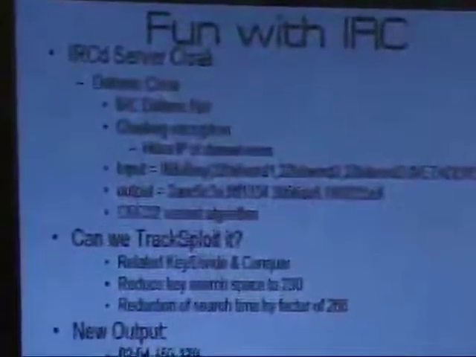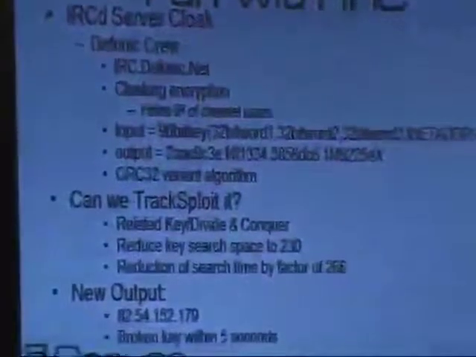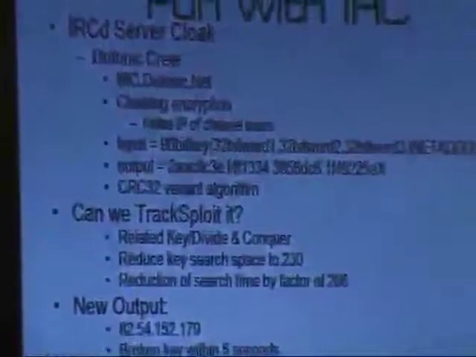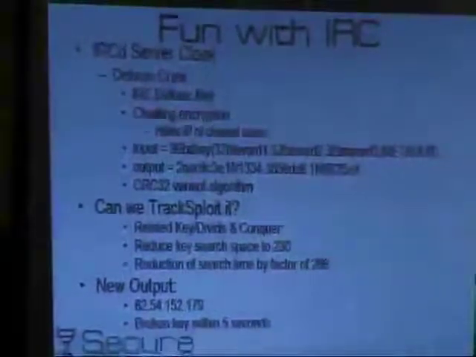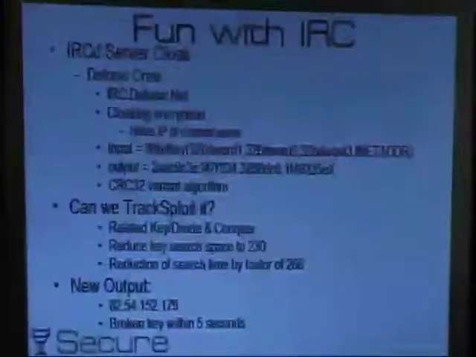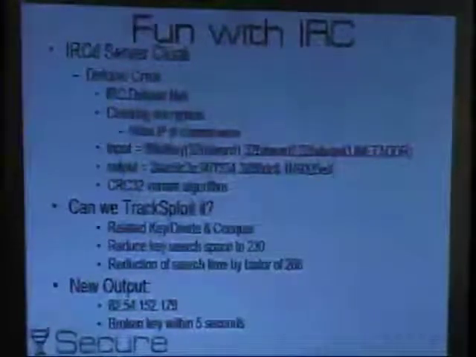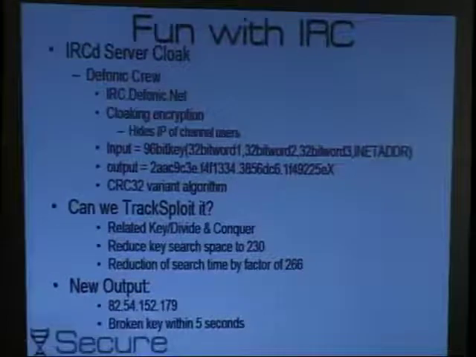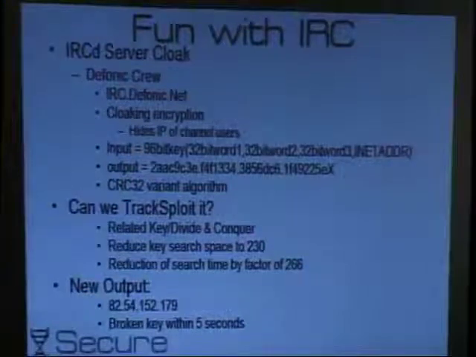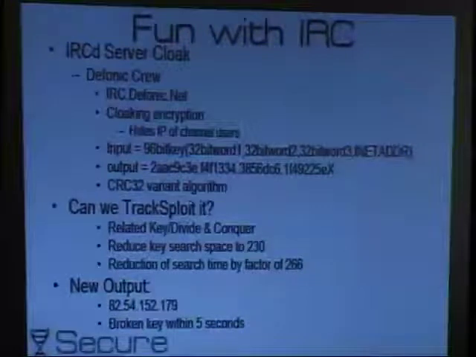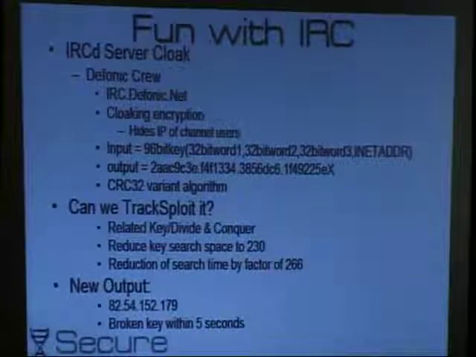We were actually tracking a virus distributor, and we ended up going on irc.dephonic.net in their pound main channel, which happened to be the Dephonic Crew, also known as local root. They had cloaking encryption. You would see a user at some hexadecimal stuff and dot, and then an X, which is just a labeler. They were hiding their IP addresses on IRC, which makes it very difficult if they own the IRC server, because you can't really subpoena them; they're not going to respond.